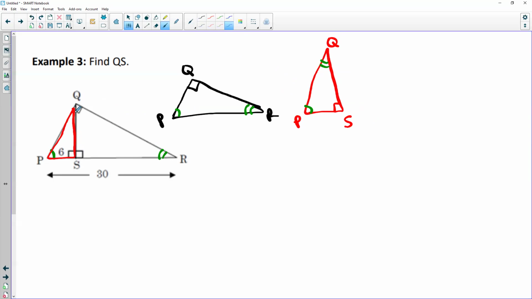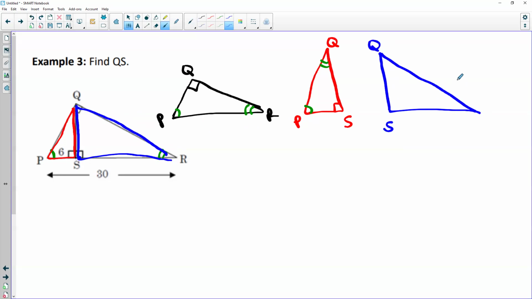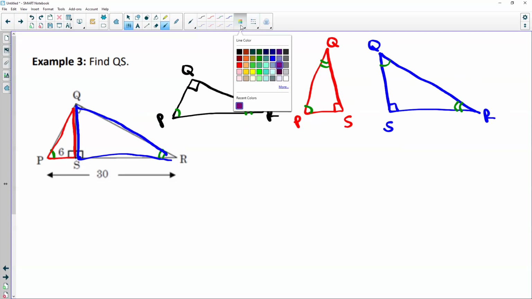And then lastly, we have the blue triangle, the one on the right. If we were to separate this out, then we're looking at triangle SQR, with a right angle located at S. And we see here that R has a double ring. That means that Q would have to have the single ring. And so now we can go ahead and start labeling all of the side lengths that we know, right?